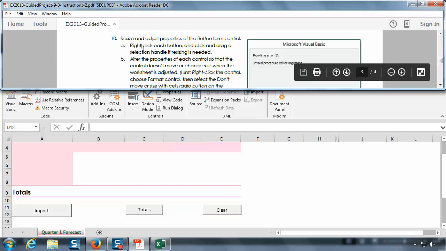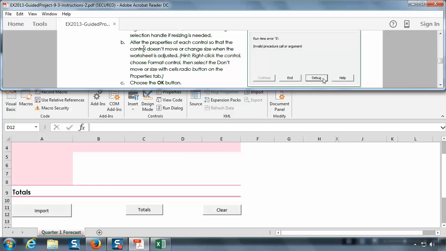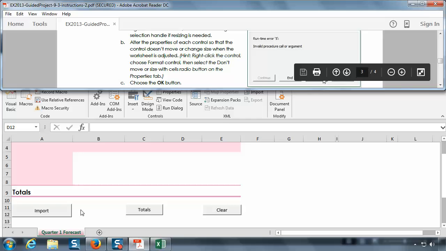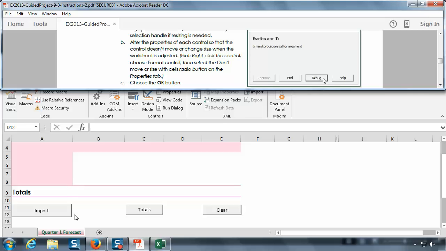There's just one other thing that we'll do to these buttons, and the process is pretty much done. We'll just get to see it in action from this point out. What we're going to do is change the properties of the button so that as different things happen on screen, it doesn't move where the buttons are. We want these buttons to stay in place even if you start adding more lines on it. The buttons aren't going to move.